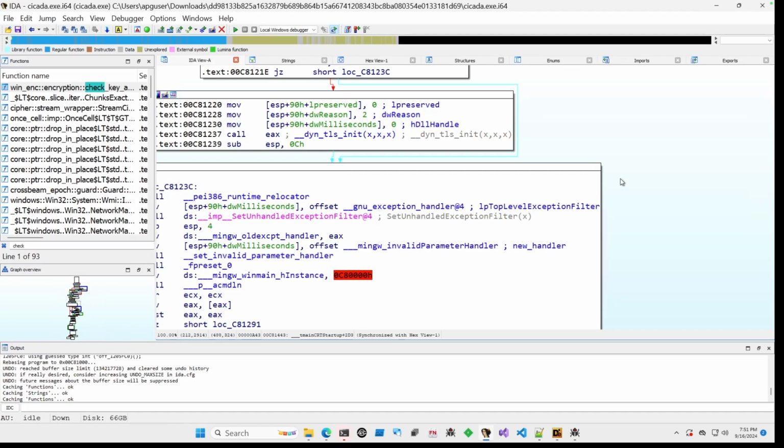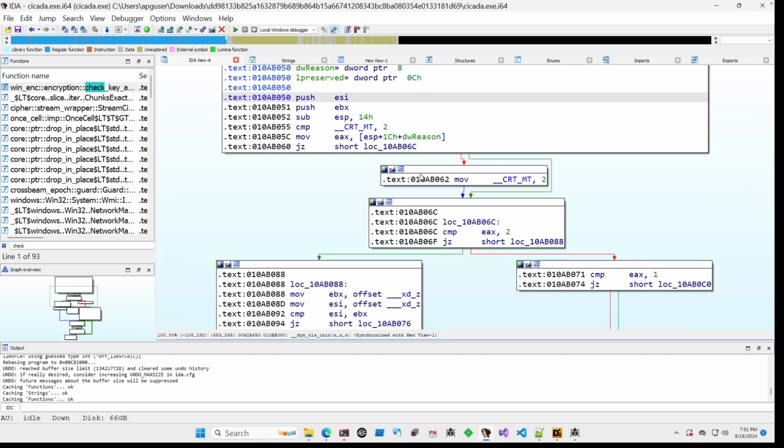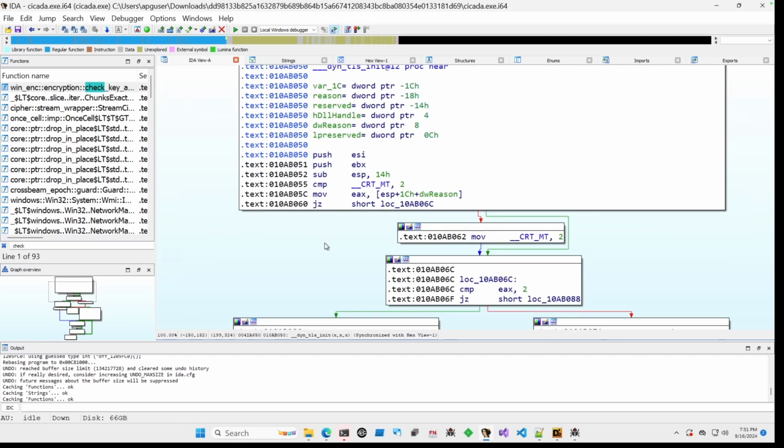Go back to IDA. All right, so it looks like we're in the dyn_tls_init function. This doesn't look interesting at all to us, so we're just going to keep going.